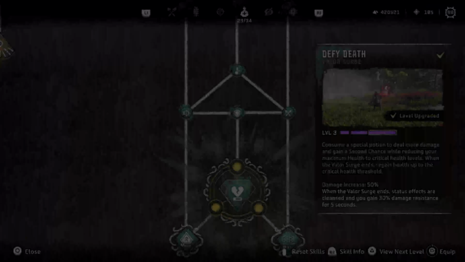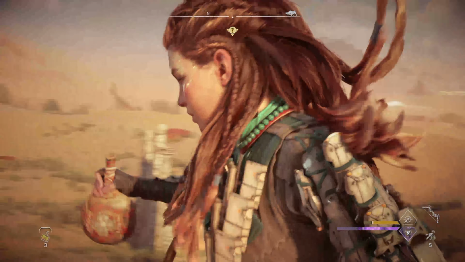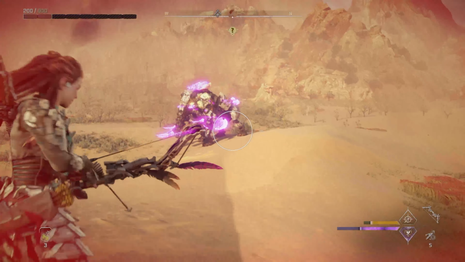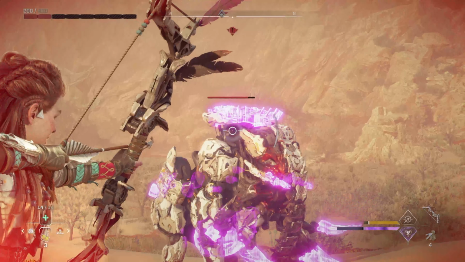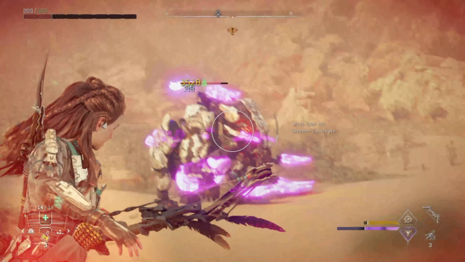Defy Death is another one of the new Valor Surges that was added in the Burning Shores. Essentially, it induces the low health state. The low health build in Horizon Forbidden West can be extremely powerful. It's one of the best ways to deal maximum damage to machines and also increases defenses, making you nearly invincible. So if you like to play in low health or at least want to experiment with a low health playstyle, this could be a good Valor Surge option.